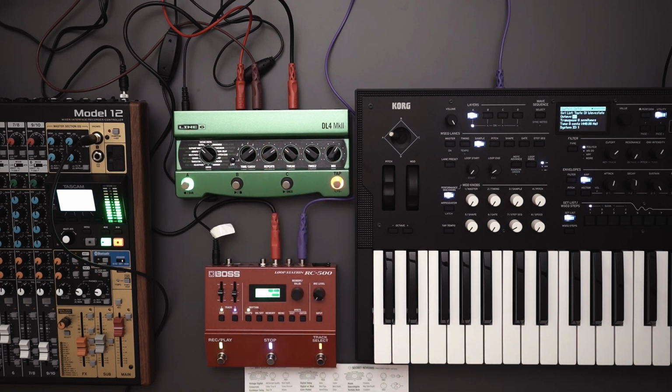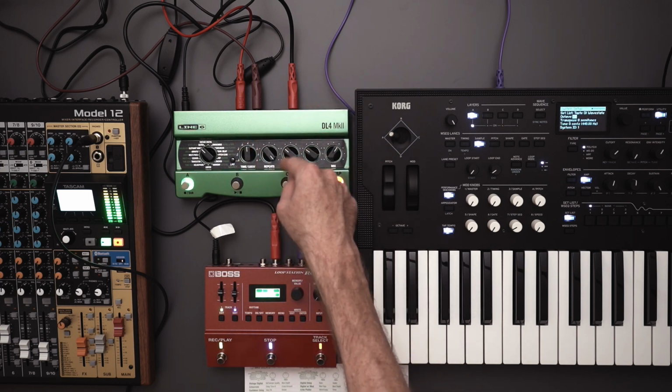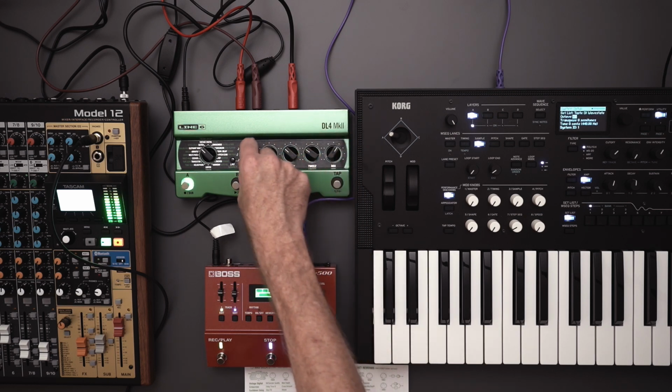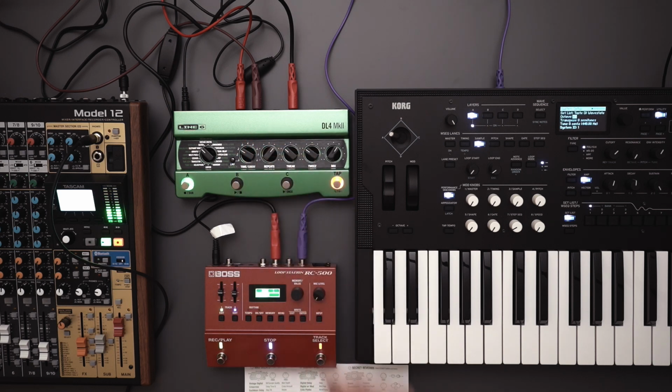The modulation on this is definitely in stereo, if you can hear that. So that's really cool. I think it's a really good emulation. I mean, it's very clean sounding, but it still sounds nice. And of course, it'll feed back into itself into self-oscillation. I'm not going to make it go into the squealing, but yeah.